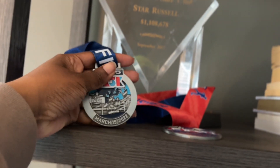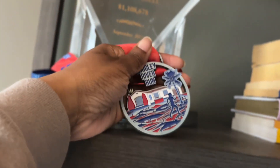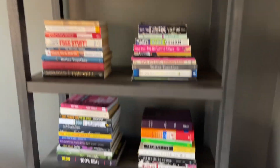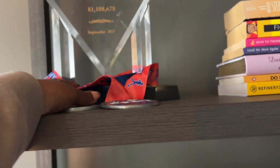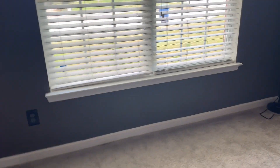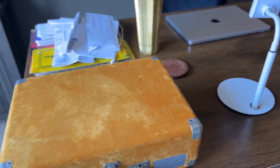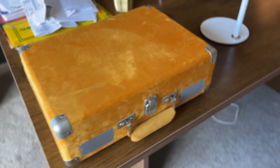Up here I put my finisher stuff for things I've accomplished — my first 5K, my second 5K, and then my million-dollar-in-sales plaque. Most people would think I put it there to celebrate making a million dollars, but really I put it there to remind myself never to do that for someone else instead of myself. I never want to work for a company where I make them a million dollars in one month while I can't seem to do the same for myself.